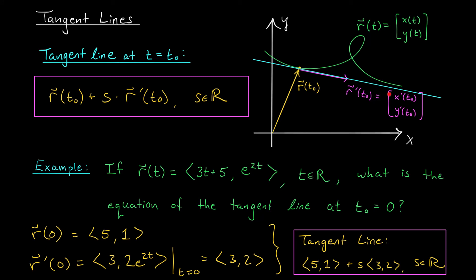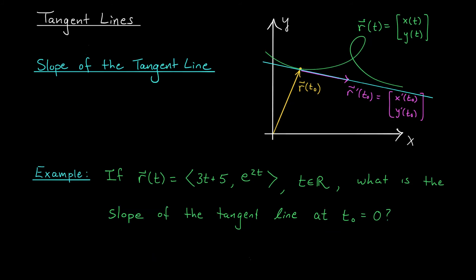Suppose, though, we wanted to describe this in a different way, maybe in slope-intercept form. How do we find the slope of the tangent line? Turns out you can get it very quickly from the vector r prime. Let me show you how on the next slide. A related quantity that we might be interested in computing is the slope of this line. Remember, the slope of the tangent line is our regular derivative, dy/dx. It tells us how sensitive our y value is to tiny changes in x. Right now, we don't have that information. Our derivative, r'(t₀), is just telling us how sensitive x and y are to changes in t. It gives us dx/dt and dy/dt.